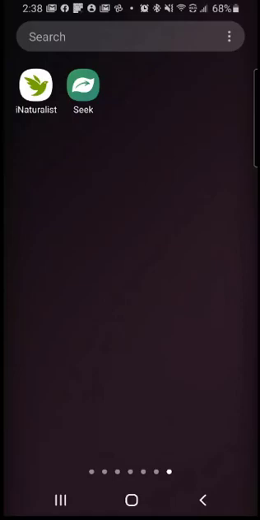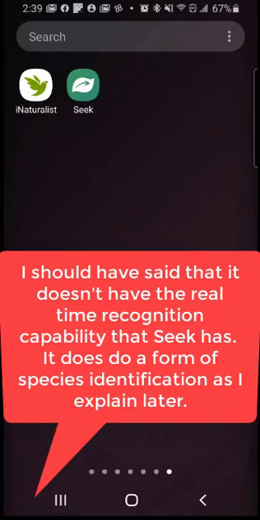But I want to start by saying that Seek and iNaturalist apps are both made by iNaturalist, and I discussed some of the differences before, but again, Seek is geared towards younger observers, but it has a really nice feature of a recognition software that will help to identify organisms, whereas iNaturalist is more of an interface to the actual website of iNaturalist. And so we're going to see how that works with iNaturalist. While it does not have the recognition software, it does have a number of features that Seek does not and can be very useful in managing your iNaturalist account and your observations.